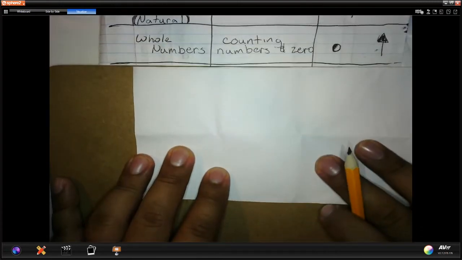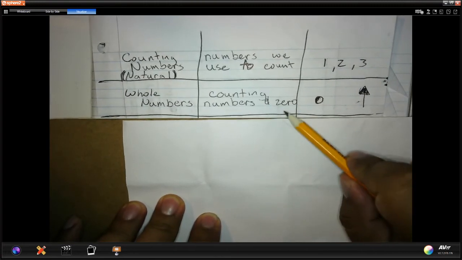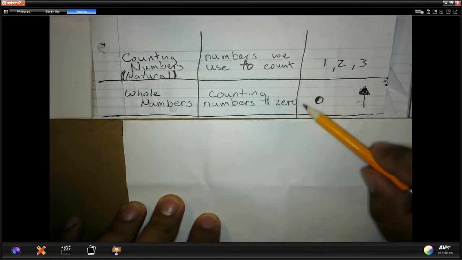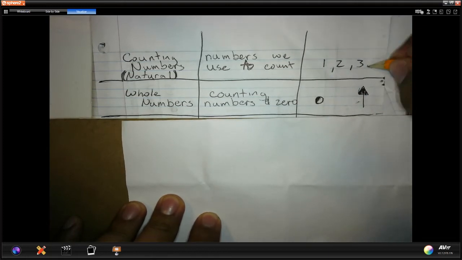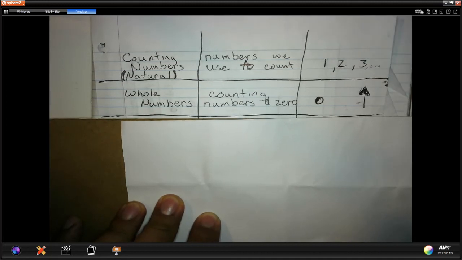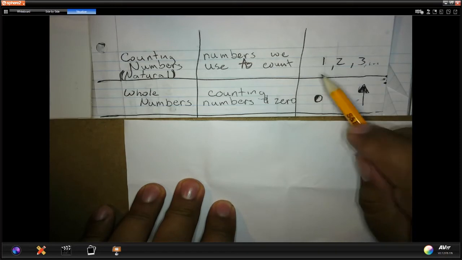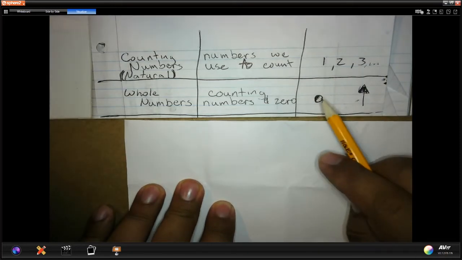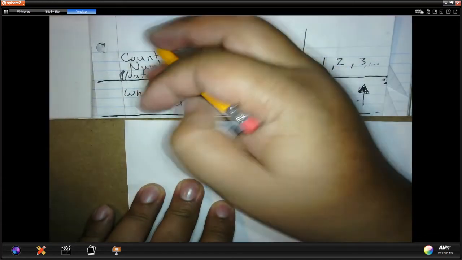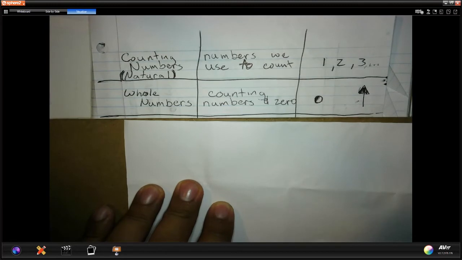My next one will be whole numbers. Whole numbers are counting numbers and 0. So I'm now going to include 0 when I'm counting, as well as these numbers up here, 1, 2, 3, and so on. Let me add the little dots to let me know that I'm still going to keep on counting. So all my numbers, 1, 2, 3, and so on, and now whole numbers will include the 0. I like to think of whole numbers as the word whole. It's got a 0 right there in the middle, so I know that I'm adding a 0 to my list.